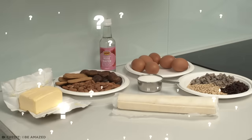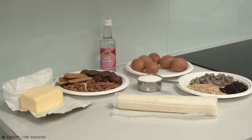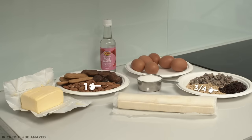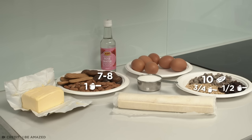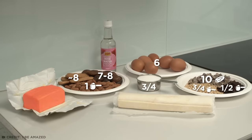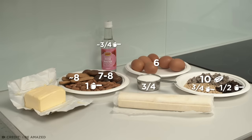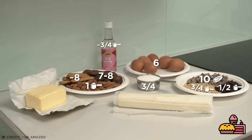So, what are the ingredients? You know, the usual. One cup of almonds, three-quarter cup of pine nuts, seven or eight figs, ten dates, half a cup of raisins, eight or so biscotti biscuits, six eggs, three-quarters of a cup of granulated sugar, butter, and around three-quarters of a cup of rose water in your choice of pie shell. As it turns out, Renaissance pizza is a lot more dessert-like than I thought.